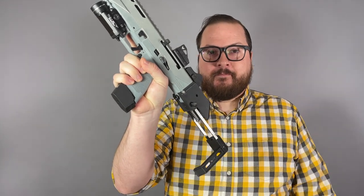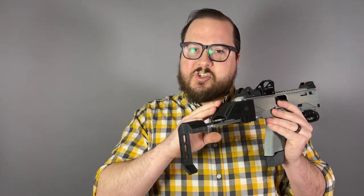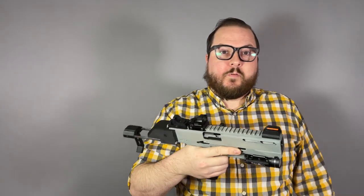It does deploy automatically and it is very fun to do. When you give it a good slap, it locks in place properly — it is very solid. This is designed to give you a good cheek weld, but I'm still playing with the geometry; this is all very beta. I'm going to add just a little bit more of a fillet on the edge for a more comfortable cheek weld. The offset design and flat ridge also make this good for bracing against your forearm for one-handed aiming — this is a brace designed to actually work like a brace, which is one of those things the ATF looks out for in brace design. It is spring-ejected, still using all the normal Digital Nimbus hardware.